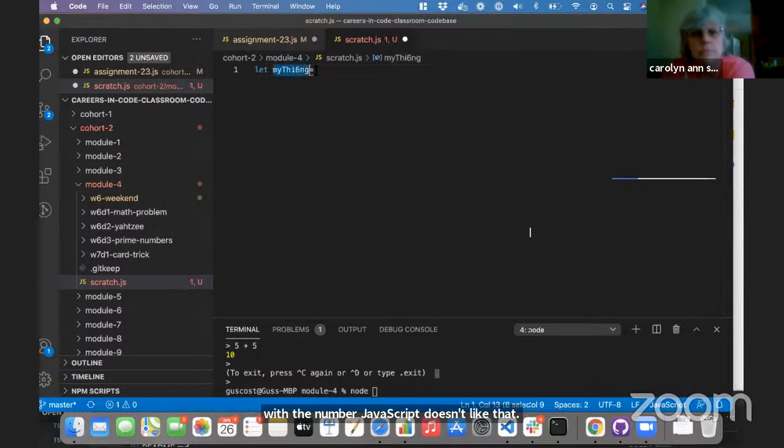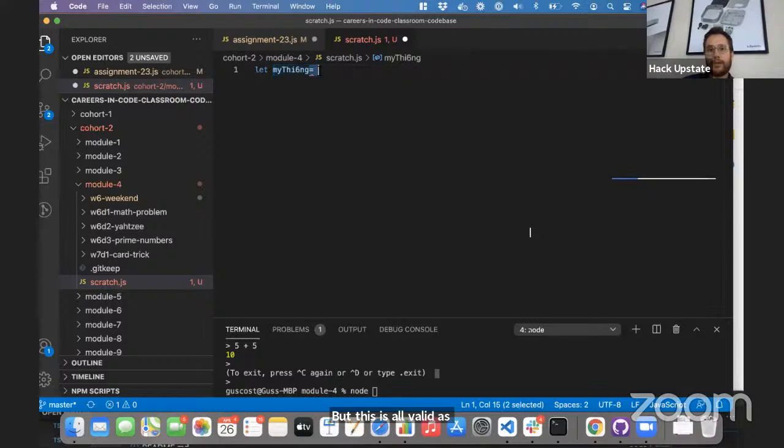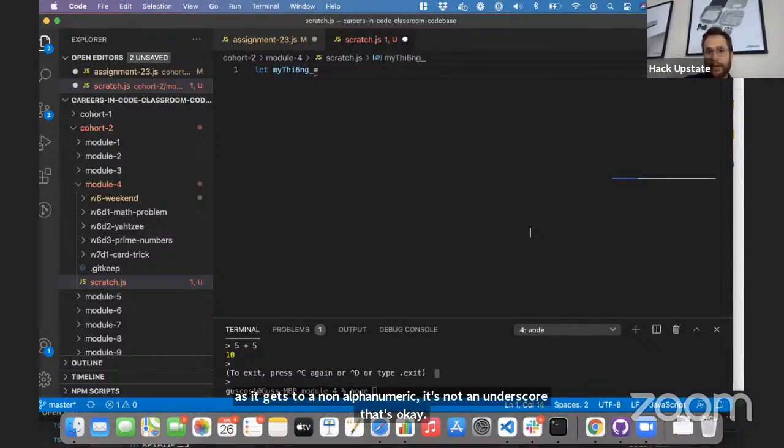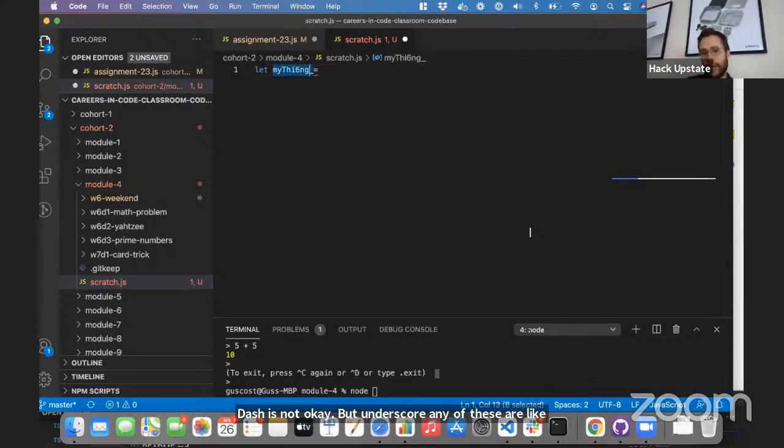But this is all valid as a name. As soon as it gets to a non-alphanumeric character, it knows the name has ended. An underscore is okay, but a dash is not. Then equals is an operator. It doesn't need a space there because it can't ever be anything in this context other than an operator. So you don't need a space.